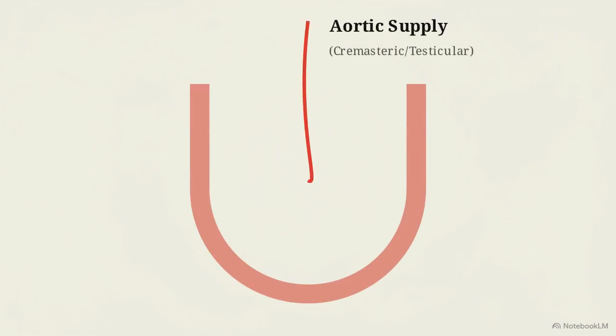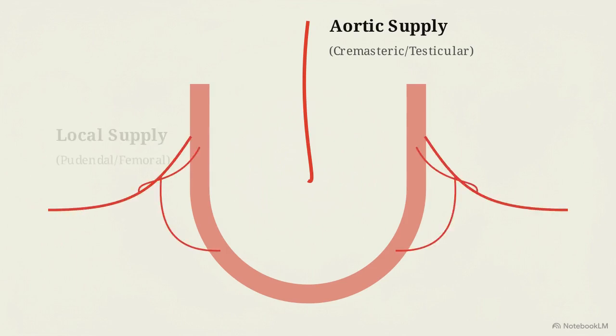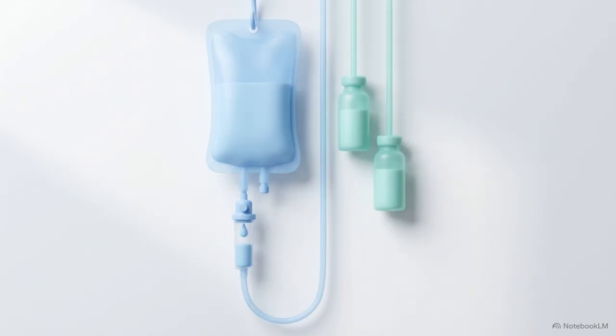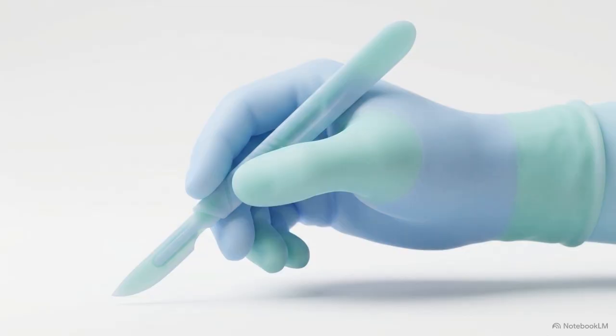This cross-section explains why. Arterial supply is strictly compartmentalized. The testes draw blood directly from the aorta via cremasteric vessels. Meanwhile, the scrotal skin, which undergoes ischemic necrosis, relies entirely on a separate network of pudendal and femoral arteries. Management demands immediate resuscitation with rapid fluid boluses and broad-spectrum intravenous antibiotics, typically combining a carbapenem with clindamycin. However, medical management cannot succeed without immediate, ruthless surgical debridement.